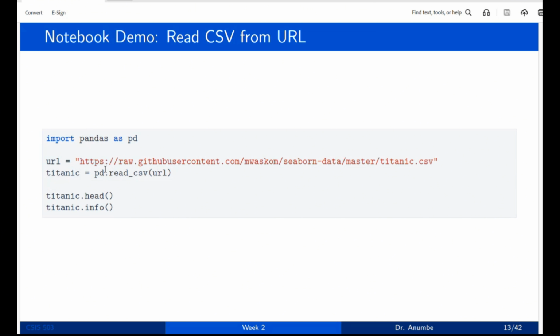Essentially, it's pulling this and reading it. With .head, you can see maybe the first 5 rows of the Excel sheet, and with info, you can have a general idea of everything within that CSV file.